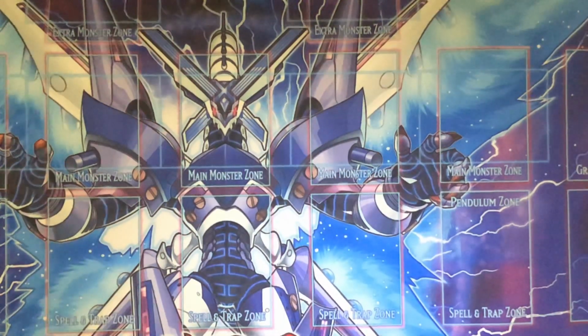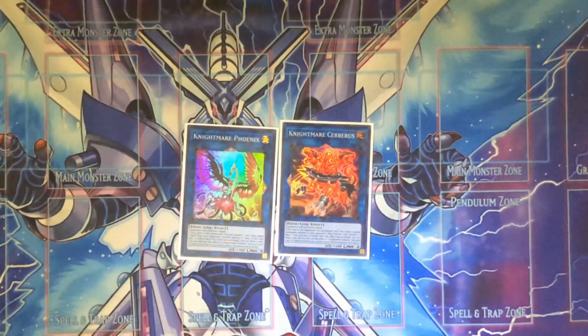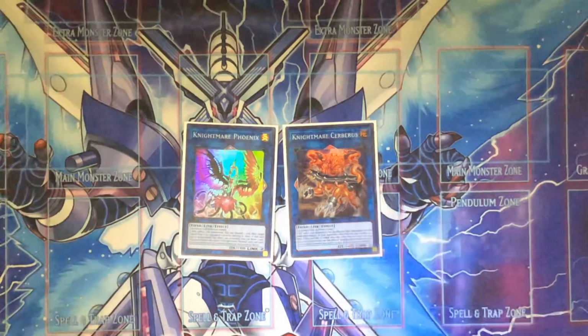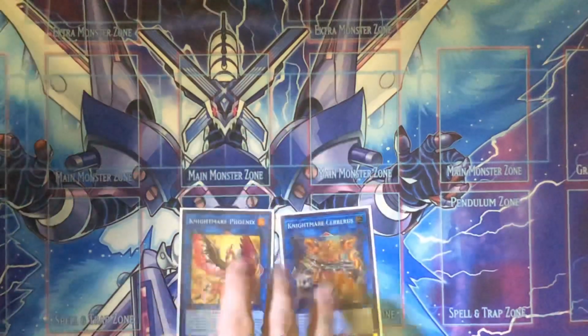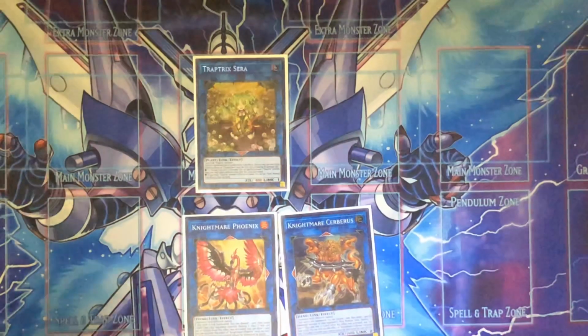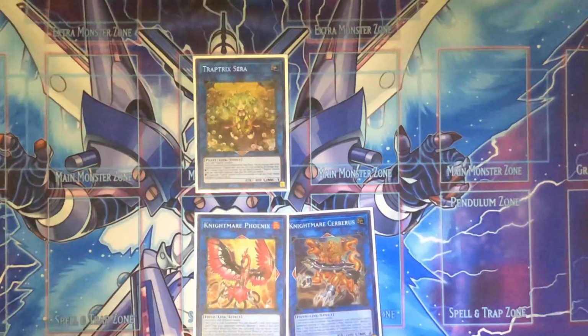Alright, next up I run 2 of the Nightmares, Nightmare Phoenix, Nightmare Cerberus. This is just to pop cards and to pop special summoned monsters in the main monster zone. What is really nice though is that they have link markers that point upward. So that means if you link summon them and then you have Sarah on board, you can instantly discard and draw a card while destroying a card they control.